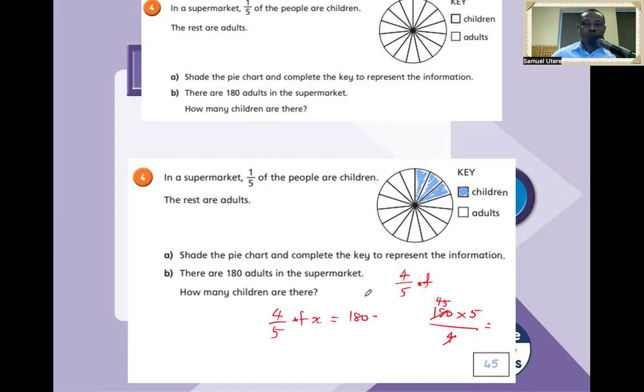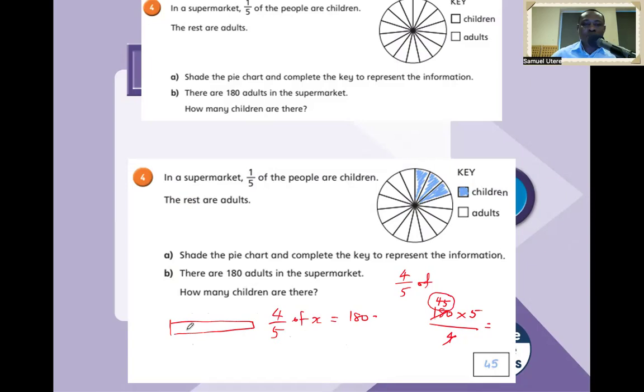Now, if we know the total number, 1/5 of that is 45. And you can even see it here because fifths means things have been divided into 5 lots. So it means that 45 is 1 lot. Another way to think about it is to have 5 equal parts, of which 4 of those parts is 180. So if you divide 180 by 4, each part will be 45. So it's about using your bar model to do this.